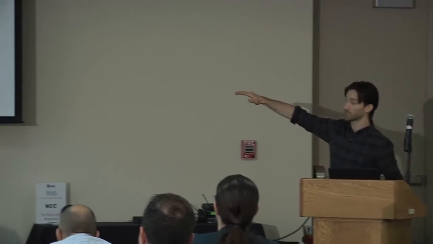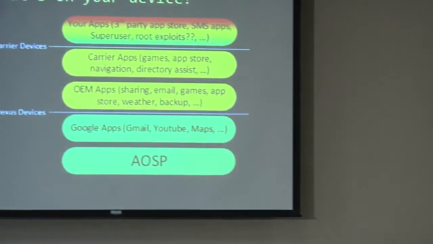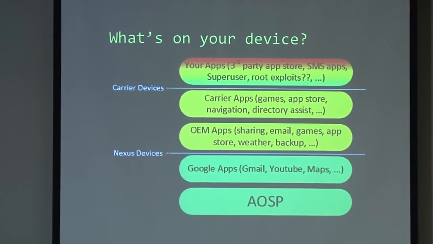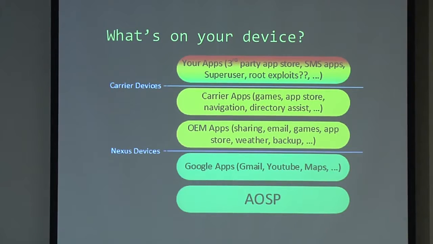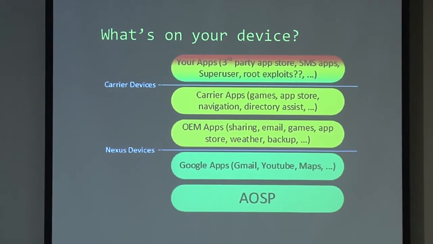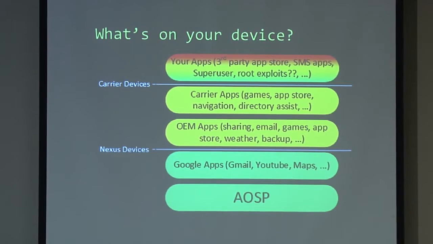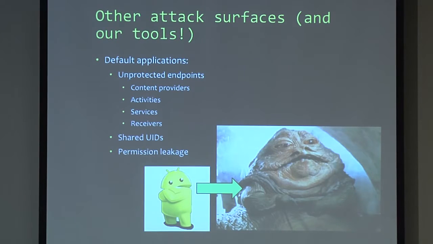So you have the OEM apps, and then on top of that, you have the carrier apps, right? So you may have a Samsung device. Samsung puts their apps on it. It gets shipped to AT&T. AT&T puts their apps on it. It gets shipped to T-Mobile. T-Mobile puts their apps on it. So now you've got this like conglomeration of apps on your device. And then you have your apps on top of it. So maybe you rooted it and you use some third-party tool to root your device, and now that's just sitting on your device. You don't really know what it does other than root your device. So it turns your sleek little Android man into Jabba the Hutt. Now he's got all these apps.